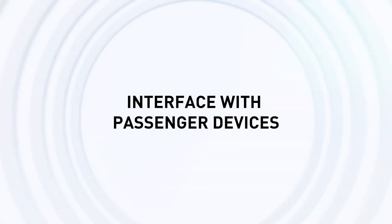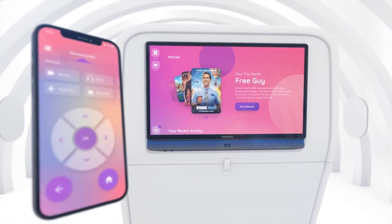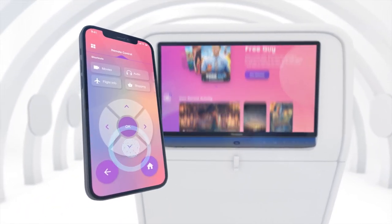One of the cool things from a passenger perspective is being able to use their own personal electronic devices on board. When they step on board the aircraft, they're going to be able to sit down in front of this amazing screen and have that two-screen interaction — both with the seat back and also their own device. You're able to control the system from your cell phone, going backwards and forwards, navigating and using these fantastic applications through a companion app that we deliver at the same time.